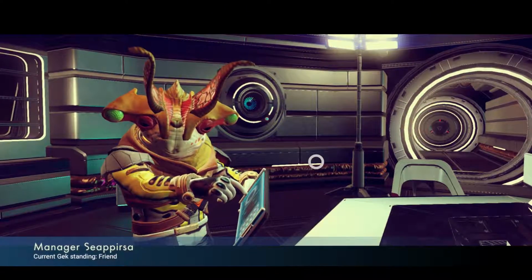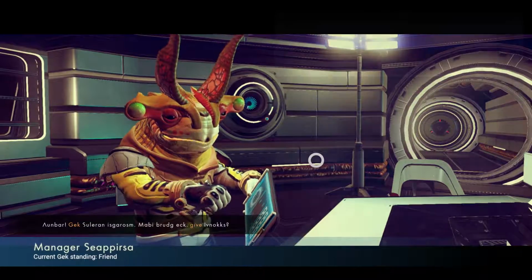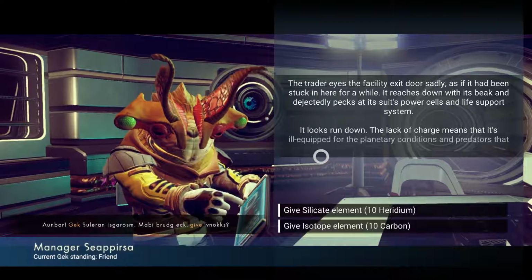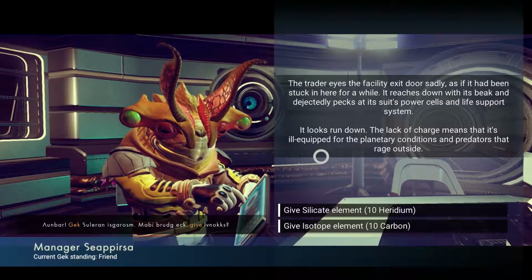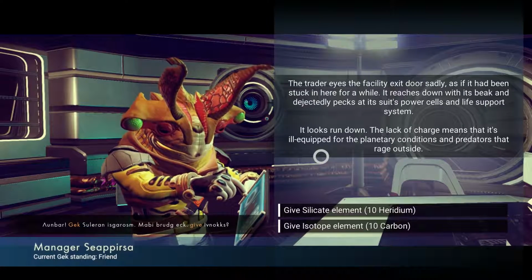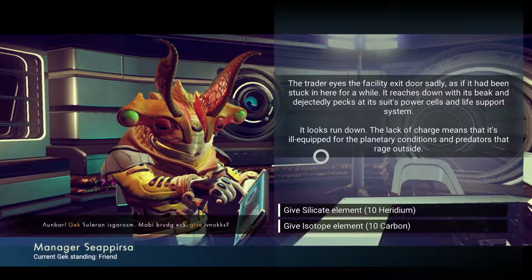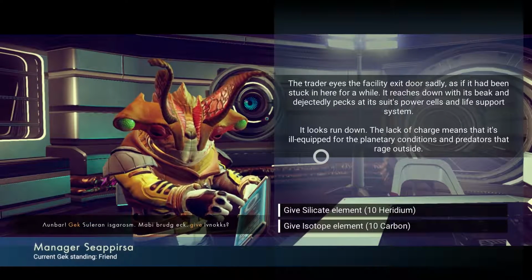Owned by Geks Suleron Iskarosm, Mabi Brujek, Give Inox. The trader eyes the facility exit door sadly, as if it had been stuck here for a while. It reaches down with its beak and dejectedly pecks at the suit's power cells and life support system. It looks run down. The lack of charge means that it's ill-equipped for planetary conditions and predators that rage outside.